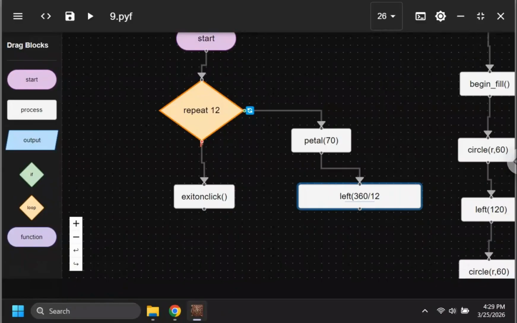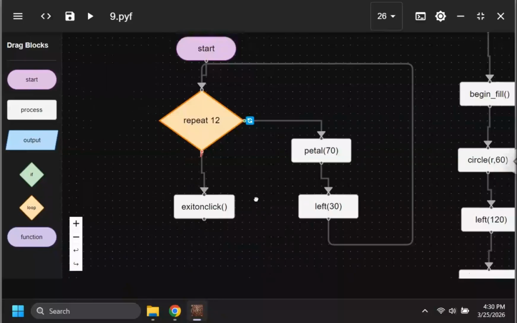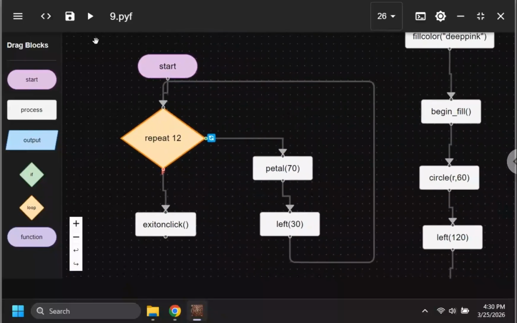So, how much is that? It's 30, right? So here, we'll loop here. Alright, let's run this.